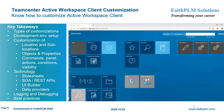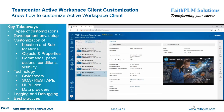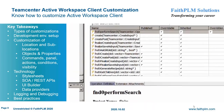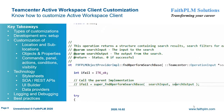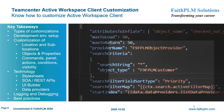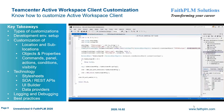In Teamcenter active workspace client customization, you will understand various customization hooks and best practices to extend business logic to map customer business requirements. You will get expertise on different customization hooks, setting up a development environment, various scripts and their purposes, debugging tools, and specific customizations such as locations and sub-locations to develop new applications. Topics also include writing custom data providers, data provider updates, events, commands, and view models, registering object icons, customizing properties and stylesheet data providers, designing new SOA and REST APIs, and using UI Builder to define commands, panels, command actions, conditions, client/server visibility, and placements.